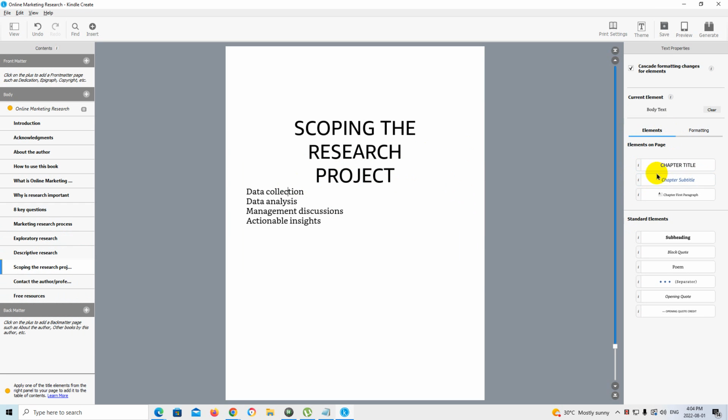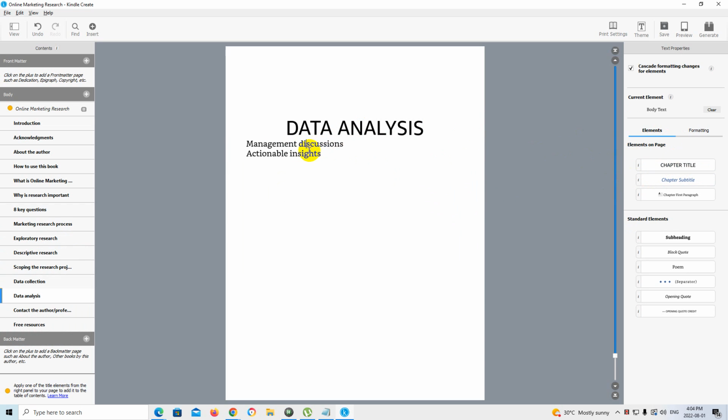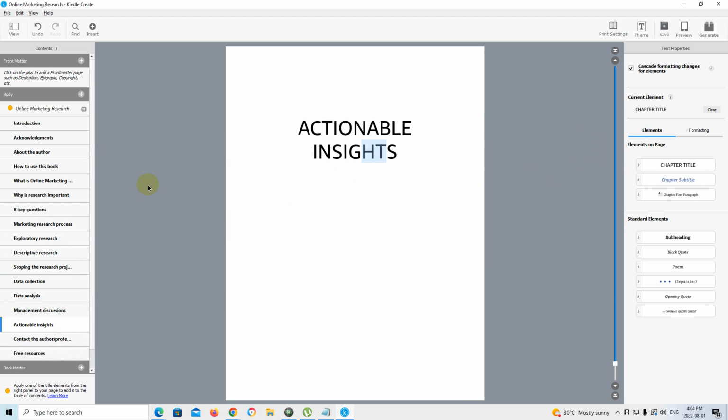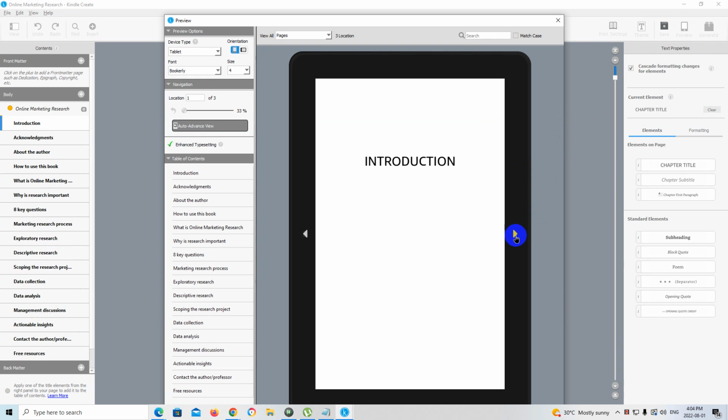I just want to show you when you click on preview that you can see that your book is taking shape, even though we don't have the paragraphs yet, but you can see here on the left hand side all these chapters. So if I click on preview, this is what it looks like, right? We have probably 15 pages. So you feel that your Kindle book is taking shape, it's being fleshed out. And now all you have to do is insert a couple of paragraphs, and it doesn't have to be perfect.